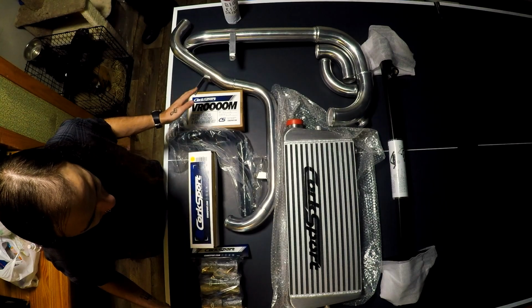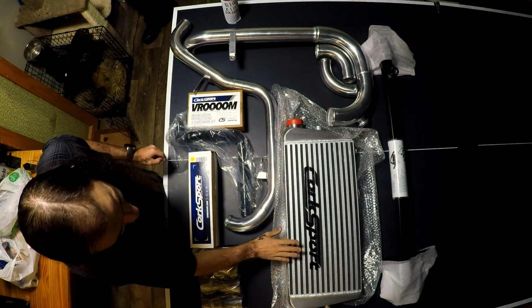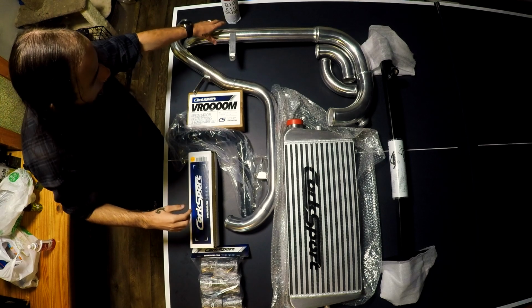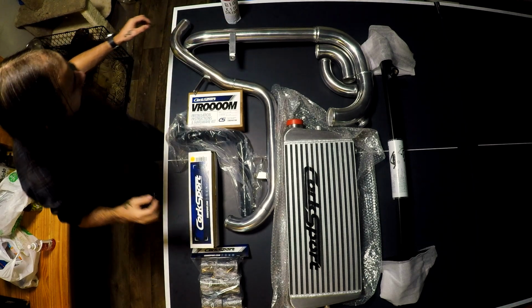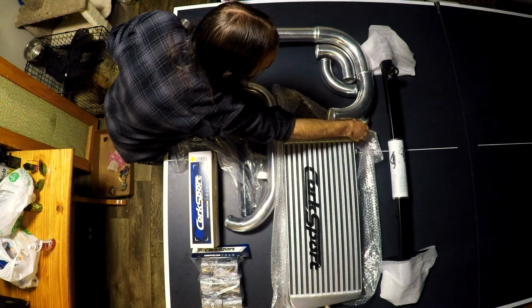So real quick before we finish up the video, I'll go ahead and explain everything that we've got going on here. Obviously this is the intercooler. That is the crash bar. We've got our cold and hot pipe over here, charge pipe. It does have the bung cap cut out on it already, right here for the stock Mazda bypass valve.